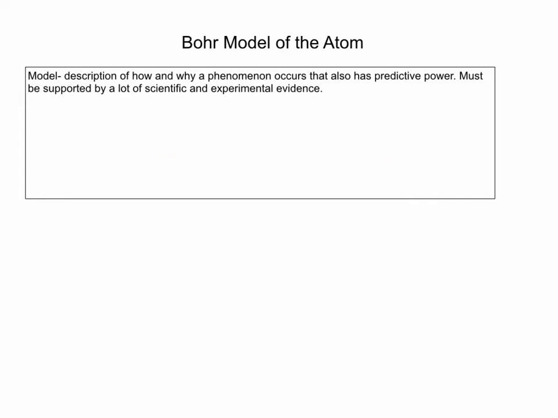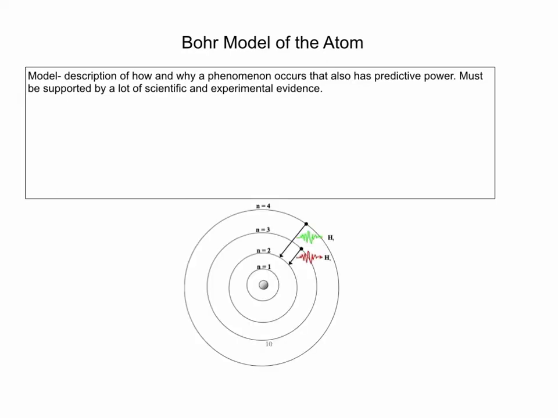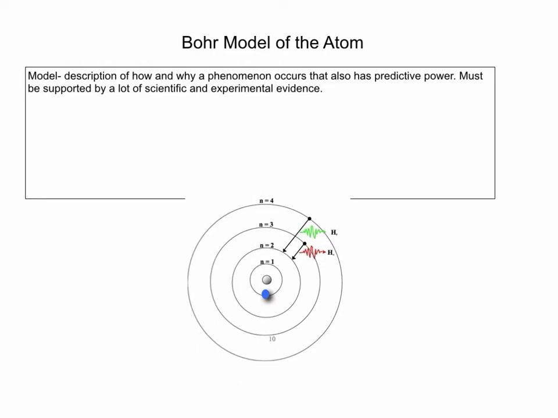So what exactly is the Bohr model of the atom? In the Bohr model, you still have the nucleus with protons and neutrons at the center of your atom, but your electrons are now organized into energy levels. And these energy levels can be compared to orbits. So you can have an electron that is low in energy in the first energy level. So this electron is close to the nucleus. It doesn't have enough energy to move away from the nucleus, and it'll stay right here.